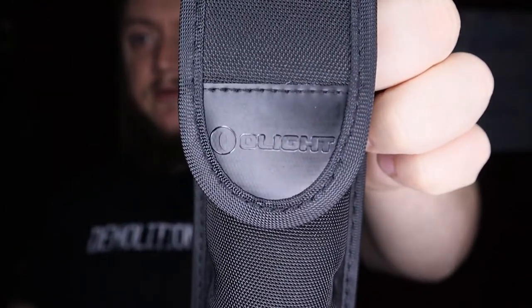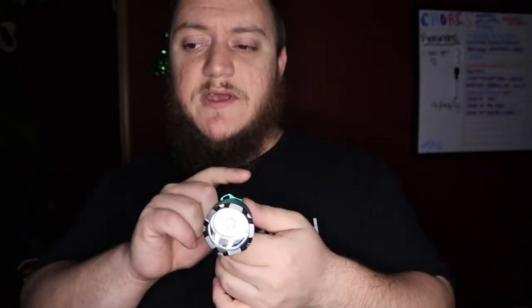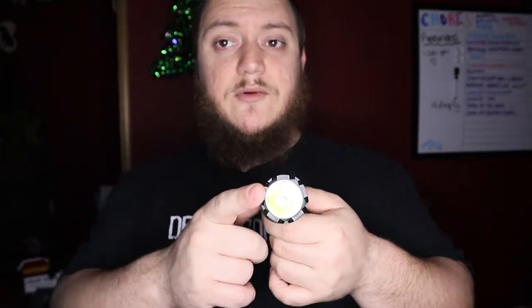Kind of cool, has a light on the front there. The other one's just blank, there's nothing on it for the Turbo version. You can also, this one's a little different, you can also get a cap to go over this that has a red or a green filter as well. So that's another cool option you can find.